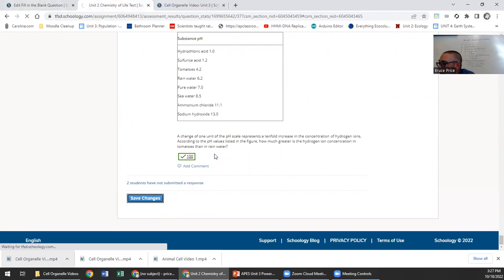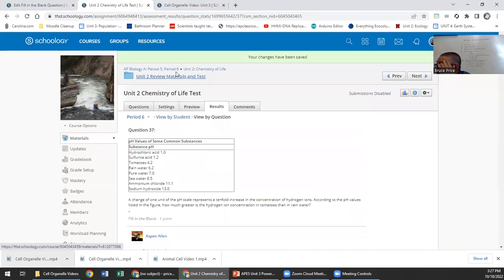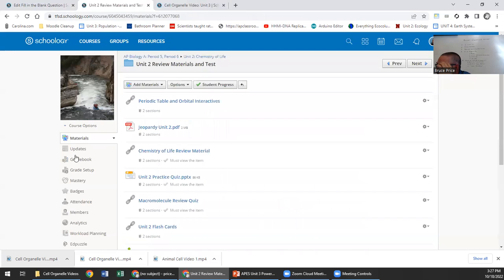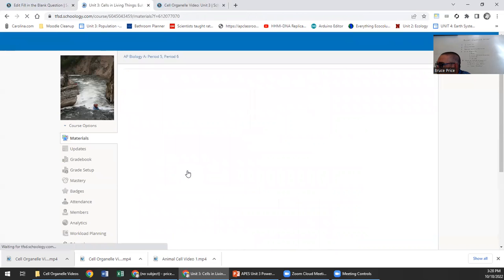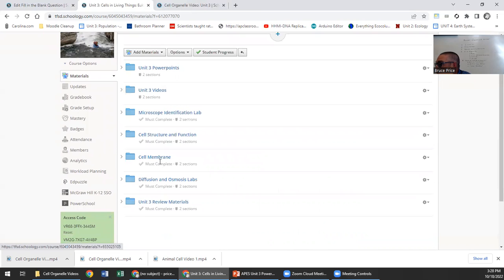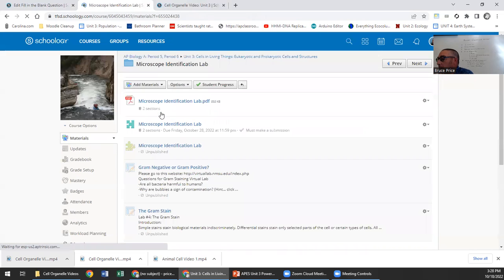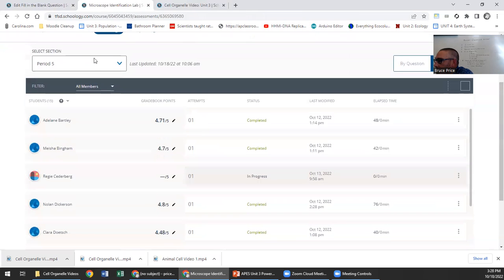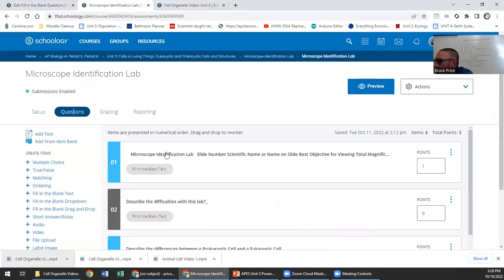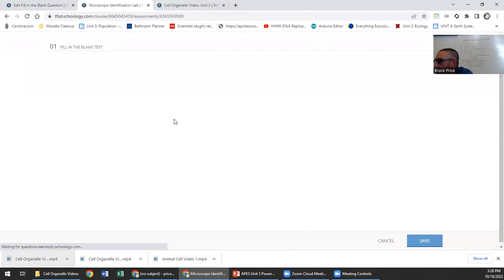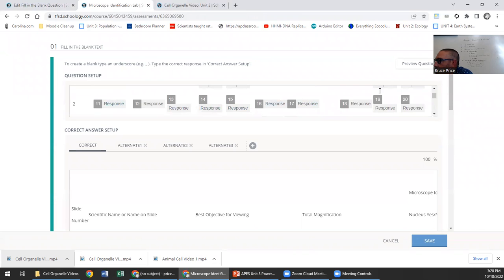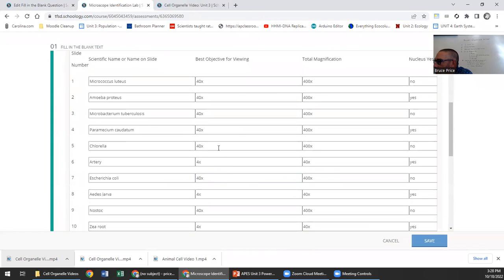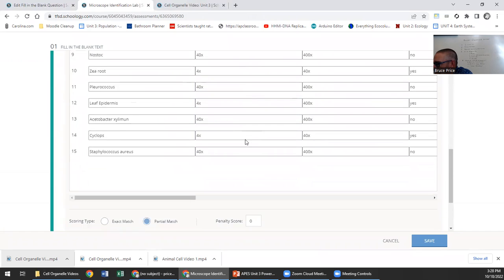And so if I go to a large assessment, so let me find something we've been working on. We have a large table that they need to fill out. And it's a great assignment. Kids like it because they get to go around the microscopes and work on things. And so what this looks like on our side is a mess. And so I have 150 responses here, okay? And so I have my answers in.